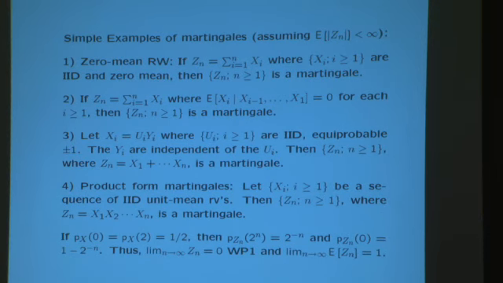So for every n, the expected value of z sub n is equal to 1. So that's what makes this example interesting. The limit of the expected values of the z sub n's is equal to 1, but the z sub n's themselves go to 0 with probability 1. And the reason for that is that you have this enormous growth here with very small probability, but it's enough to keep the expectation equal to 1.